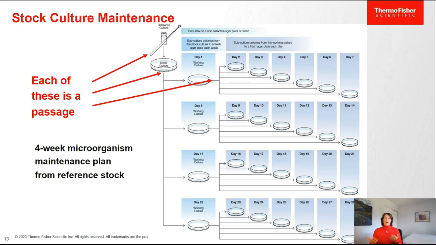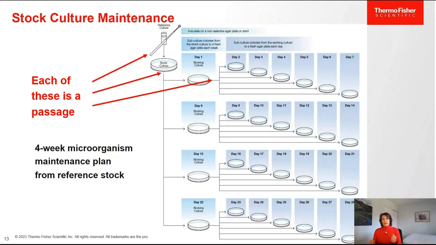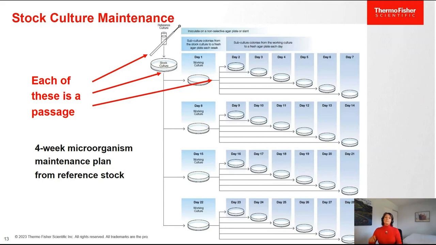This diagram helps outline what can feel like a complicated process of understanding all of these passages. This is a four-week stock culture maintenance program per CLSI guidelines. The QC organism at the beginning of the process comes from a convenience format such as Thermo Scientific's Culti Loop — the organism is in suspended animation at passage one. As soon as that organism grows onto a plate, that's passage two. The working cultures shown are passage three, and each of the daily cultures going down the line are passage four. These stock cultures need to be refreshed every month.